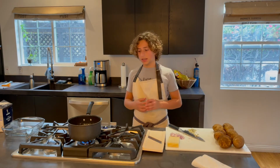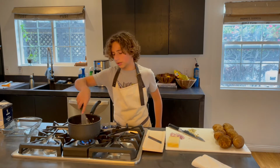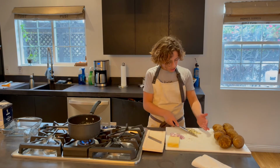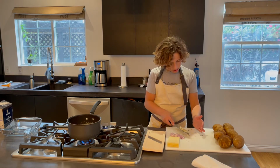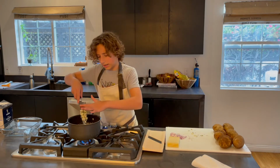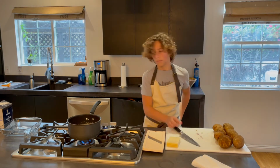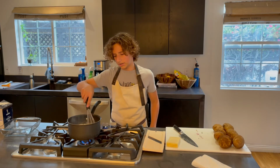Okay, now that everything is cut up finely, you're just going to give this one last stir. Well, not the last one, but stir before you put everything in. And make sure that it's simmering by this point. And then just take your garlic and rosemary and slide it in. And then do the same for your shallot. And then once everything is in there, you just want to give it a whisk.